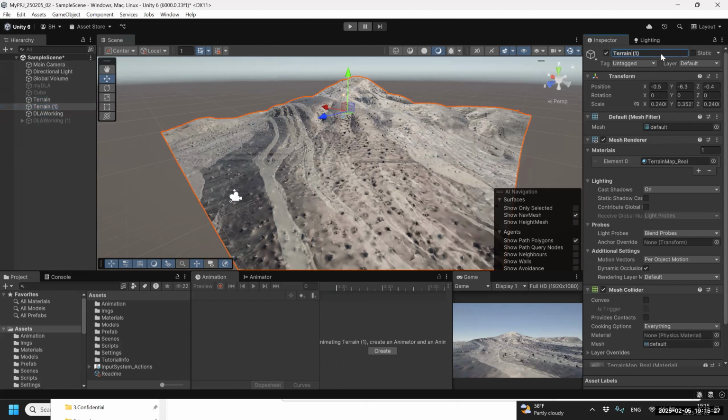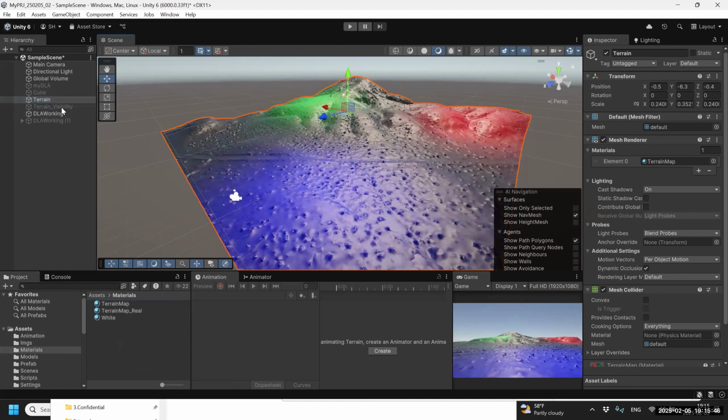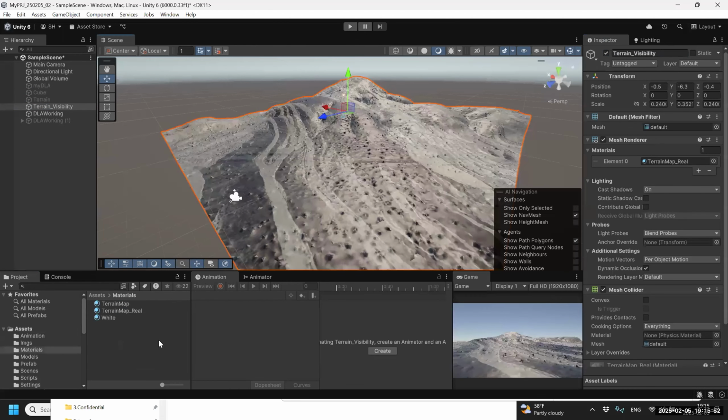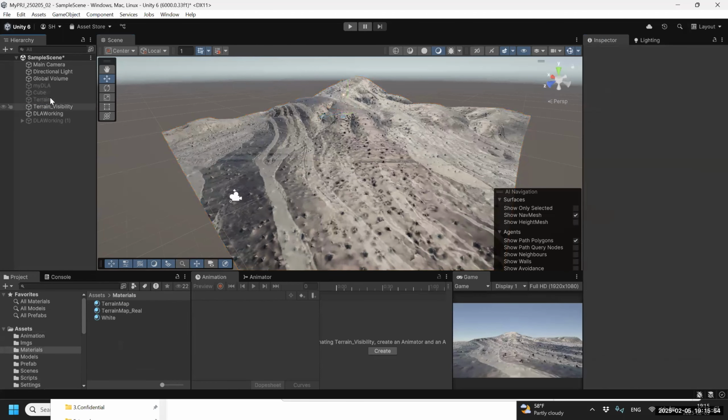This terrain is for visibility only. In this one, I'm going to use the previous material with the color. If I turn this off, you have this colorful one. This one is for visibility.